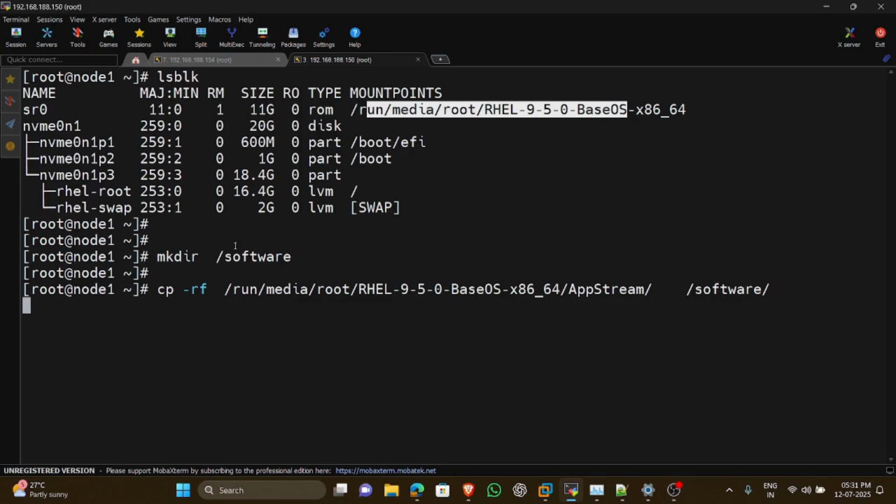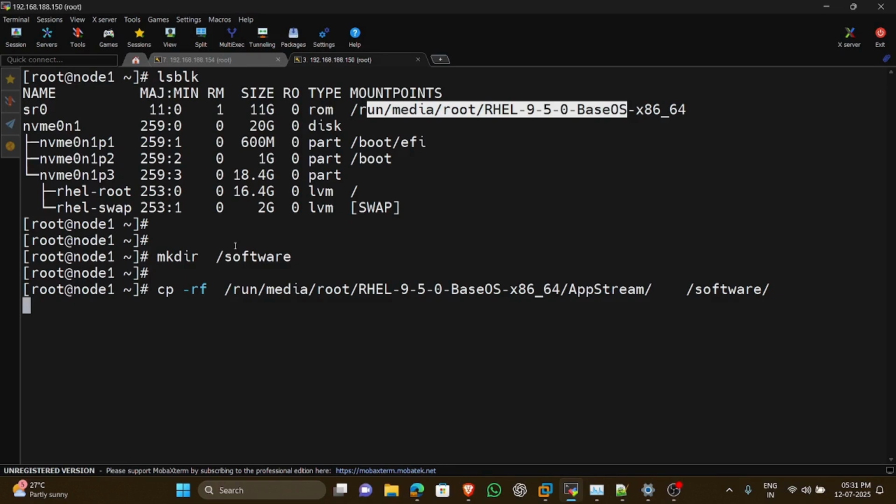If there is a large amount of data, it will definitely take some time. With the help of local repository creation, we will be able to install packages offline also, if you don't have internet connectivity, and it will be fine for us.